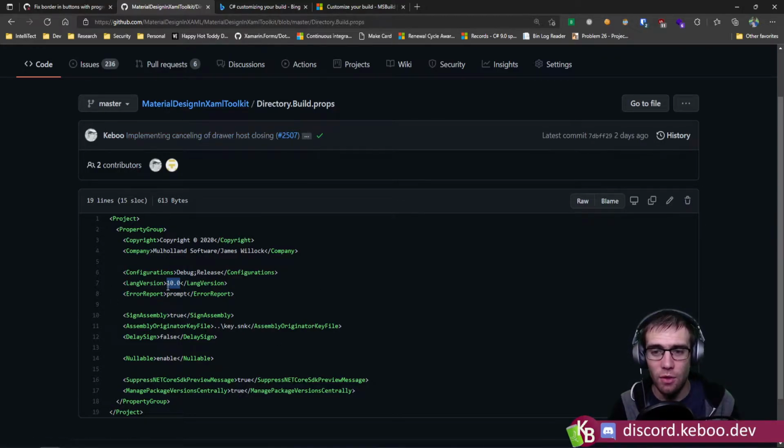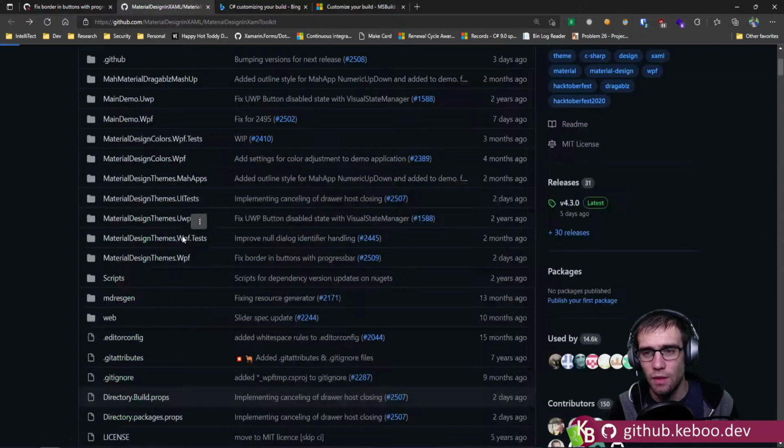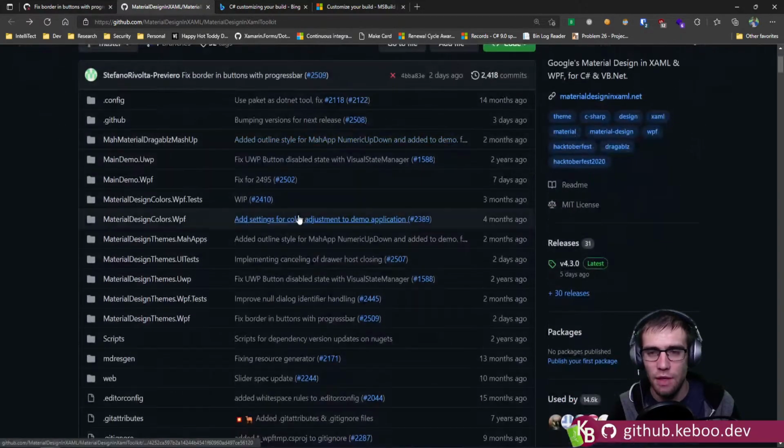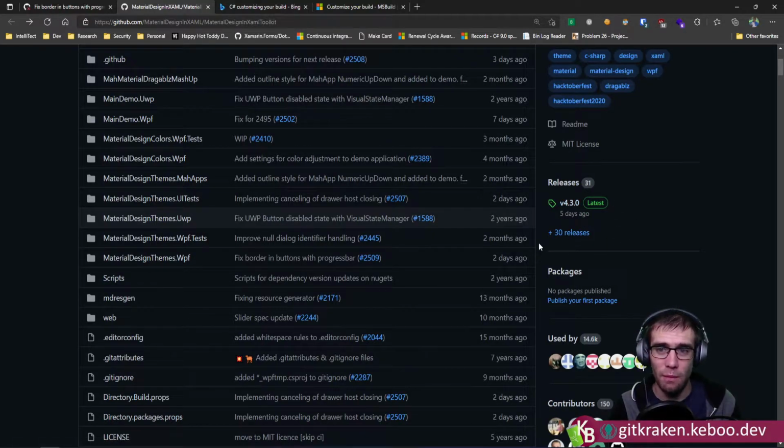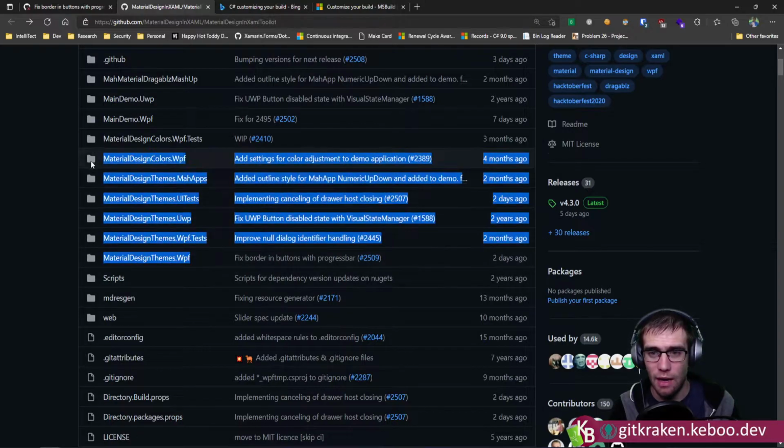It is, however, going to be dropping and going to .NET 4.7.2, I think is what the version's going to be in the next release. So bear in mind, 4.3.0 supports .NET 4.5. This will be the last release supporting .NET 4.5. So if you are still on that old framework, please update.